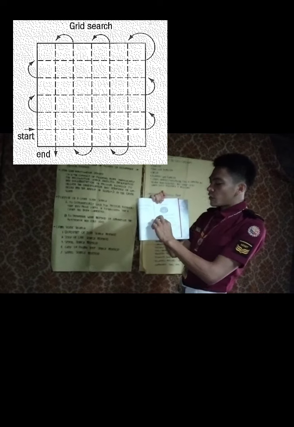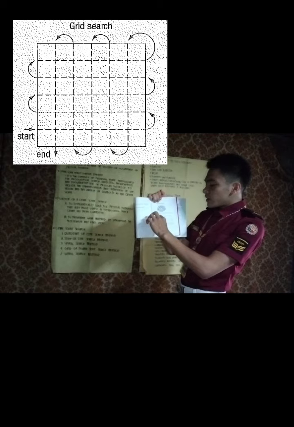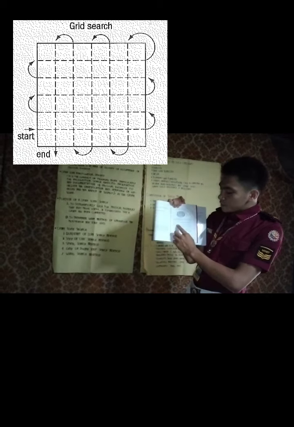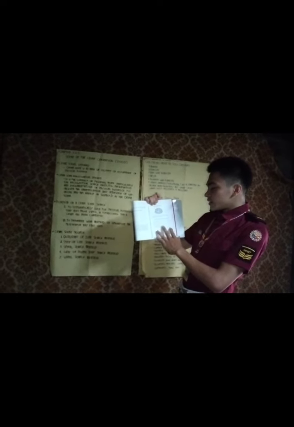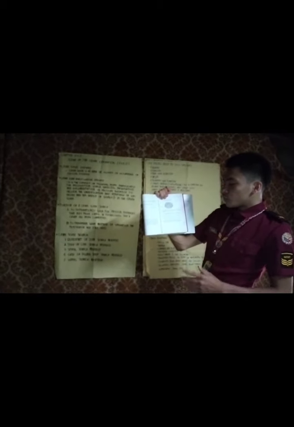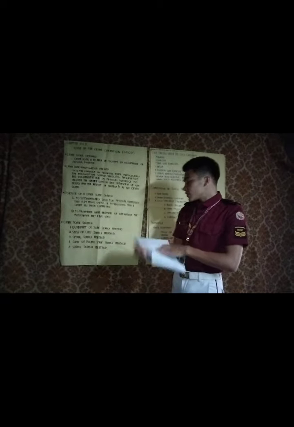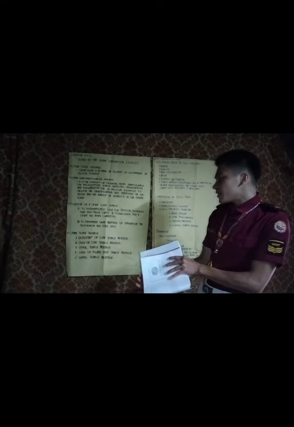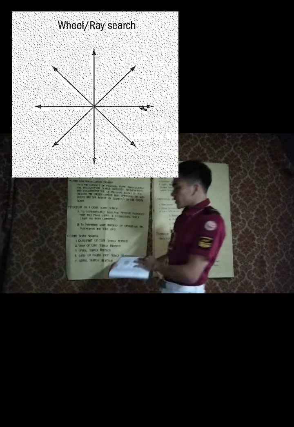As you can see, this is a form of rectangle and this rectangle has pieces of small rectangles. So this search method is a modification through the parallel to the side. So we have the grid or double strip search method, and next we have the last, the wheel search method.